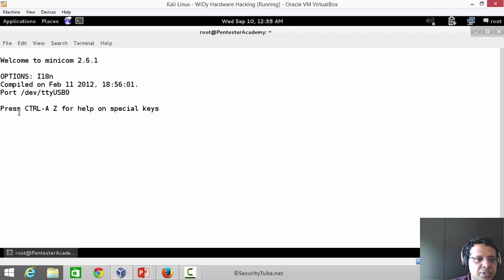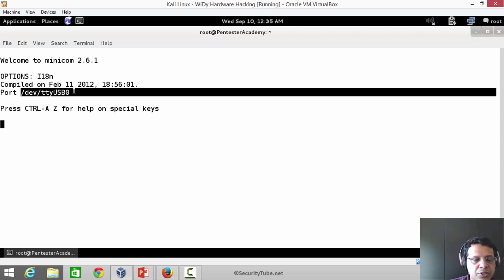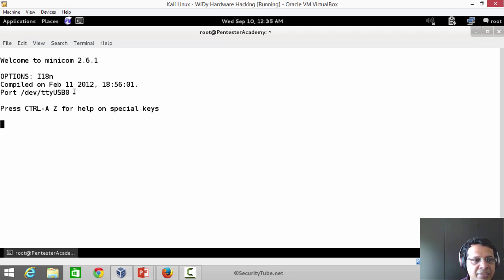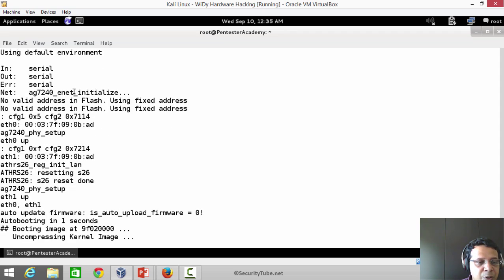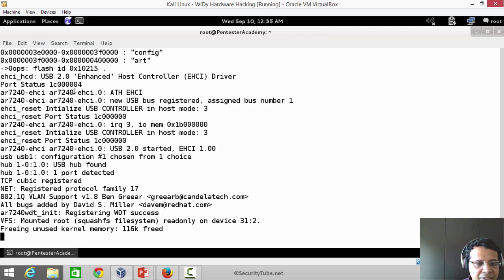If you notice, it says the port it is monitoring now is /dev/ttyUSB0. Fantastic. Now let me power up my device by connecting the USB to my computer's USB. There we go. If you notice, we are now seeing a lot of debug traces.